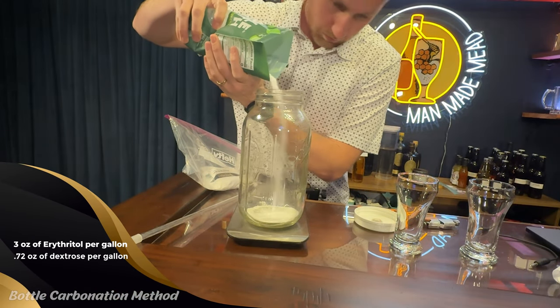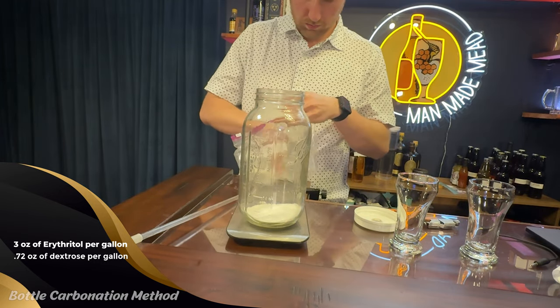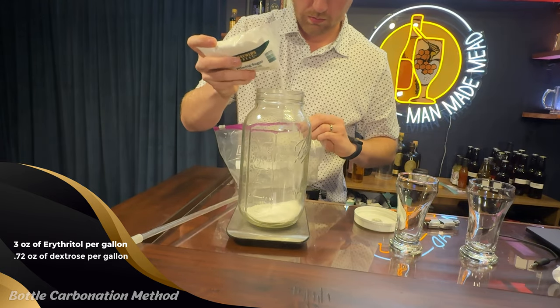Here's the fork. If you want to bottle carbonate it, we're going to go this way. If you want to keg carbonate it, let's go this way. Bottle carbonating requires keeping the yeast that are in the brew, meaning that we don't want to stabilize it. So from this point, two weeks in, I know it's very young. Since I've racked it, there's still active yeast in there and I need them for bottle carbonation. I am going to add a non-fermentable sweetener to back sweeten this brew — specifically non-fermentable because we don't want fermentation to kick up again. So we add a non-fermentable sugar like erythritol.